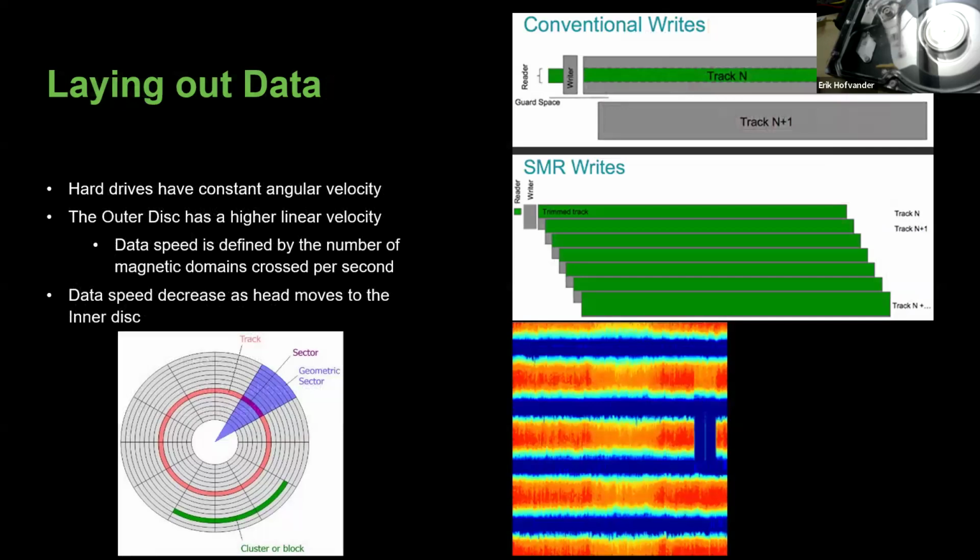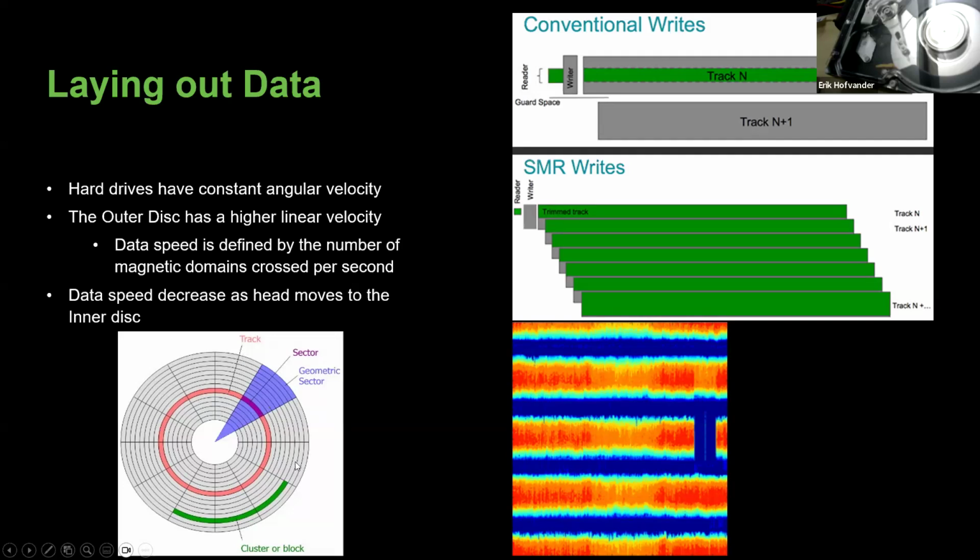So now we have to lay out the data. This is basically a cartoon view of what the disk surface looks like. Now there are these things that are a geometric sector, which we call wedges. Within these wedges, there are actual data sectors, and a data sector will contain 4 kilobytes of data. And these geometric sectors will contain an address mark.